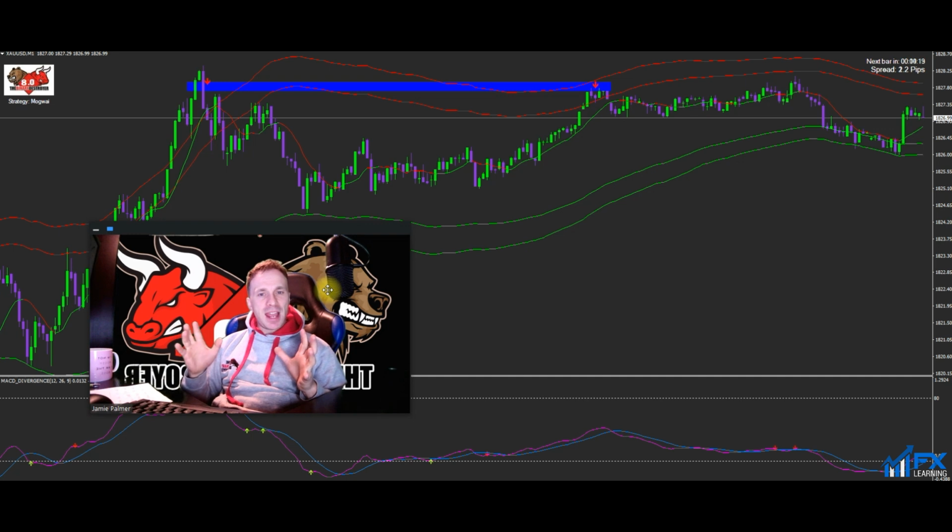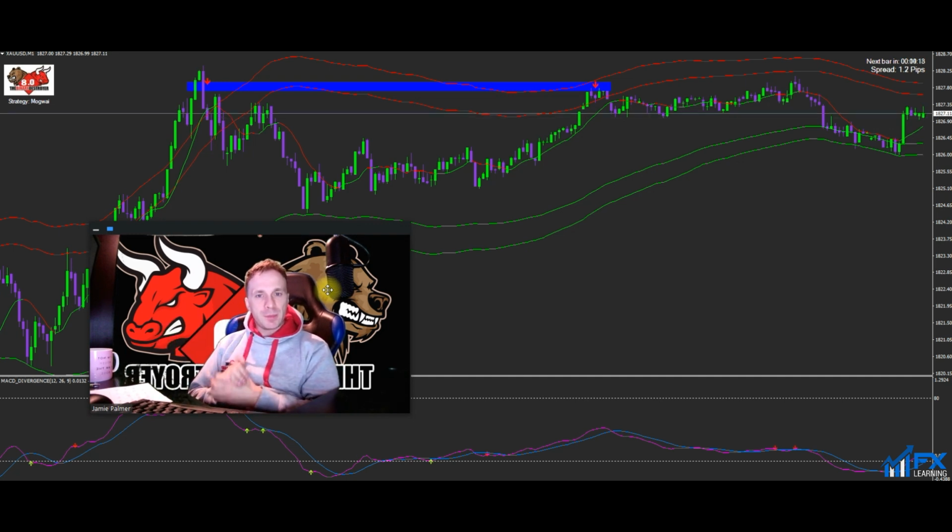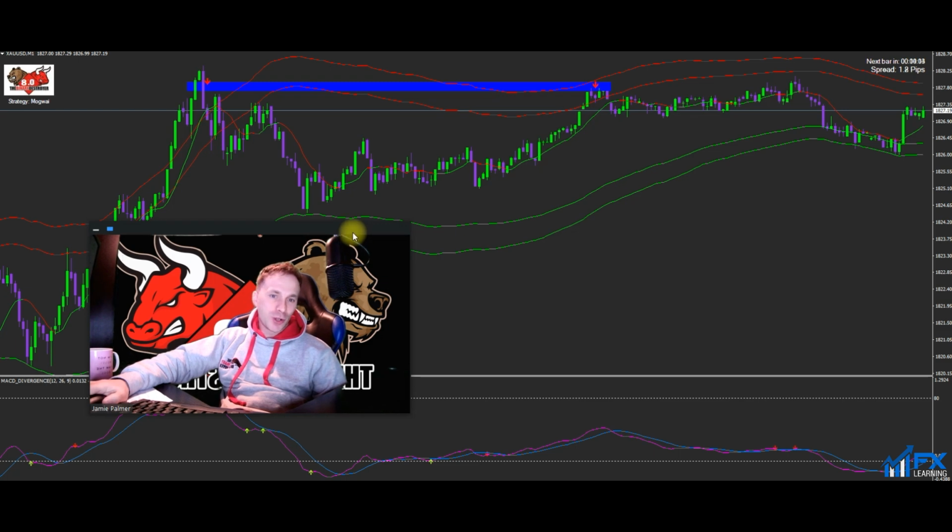So what I'm going to do now is some simulating on the 1 minute time frame, and again we're going to have the 15-minute time frame loaded up as well, looking for structure. And let's just have some fun. Let's do some trading together. Let's go over every single setup, and I'll show you exactly how I trade gold on the 1 minute time frame.